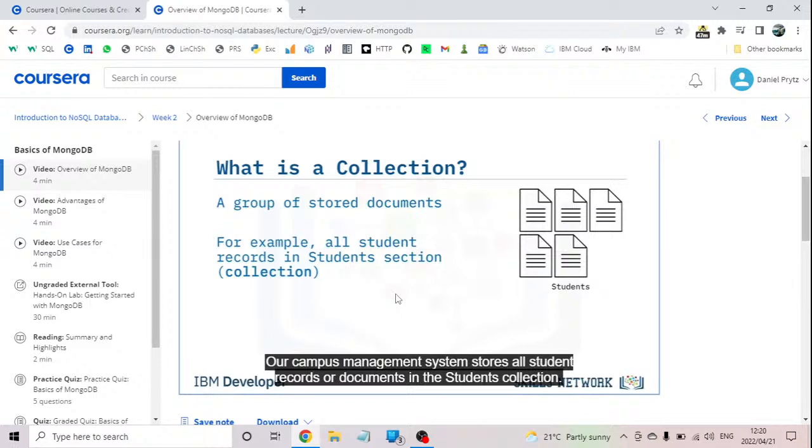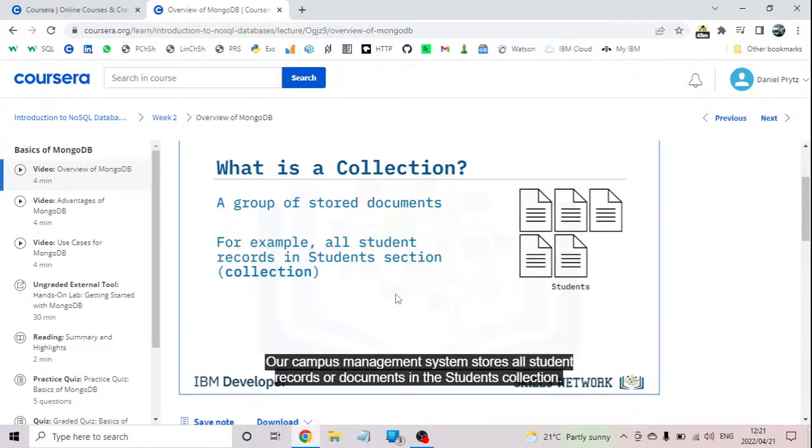Some of the documents may even contain what lecture room the student goes to. That is a collection.